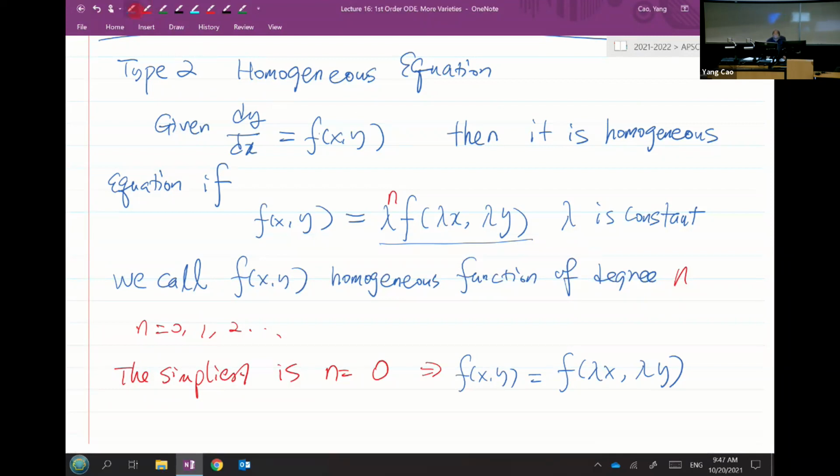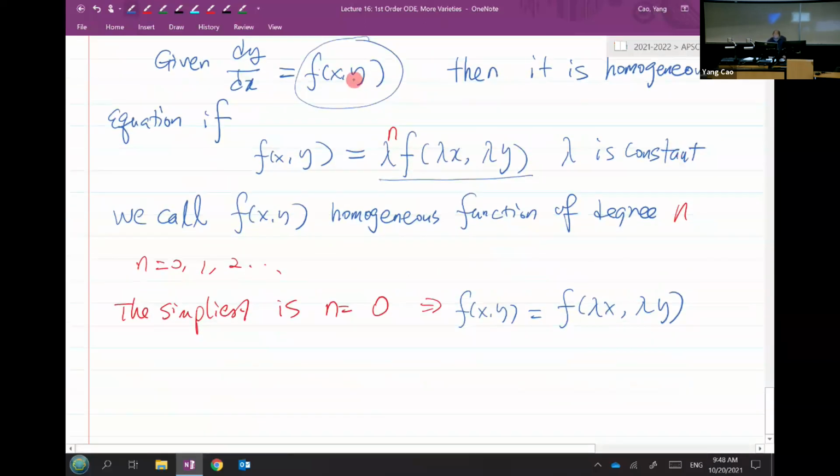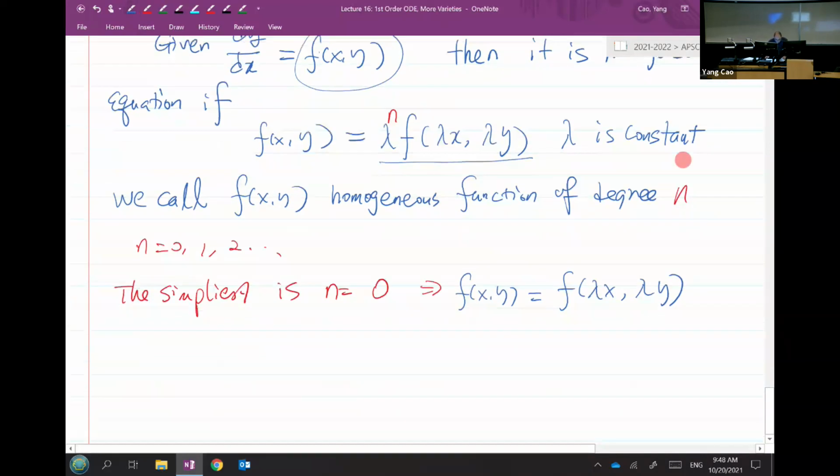So now you can see, just try not to be confused by the names of this. Maybe try to memorize the pattern behind the name, of this type of function, of the type of the equation. And the pattern is purely based on what this function f of x, y looks like. In this case, you can write this function f of x, y in a format like this, or in the simplest format like this. So let me show you an example.